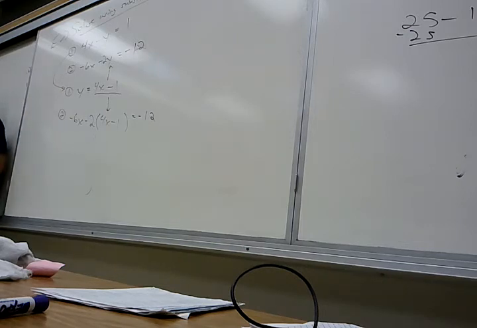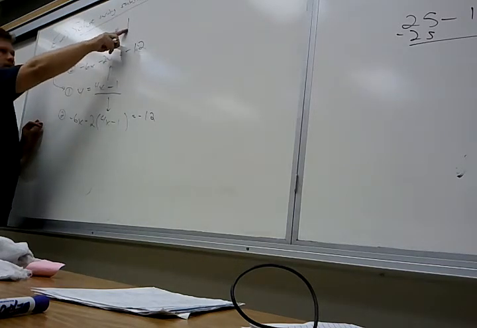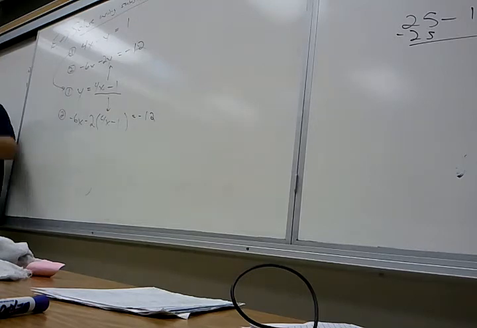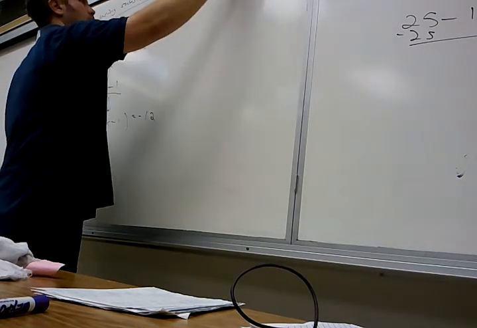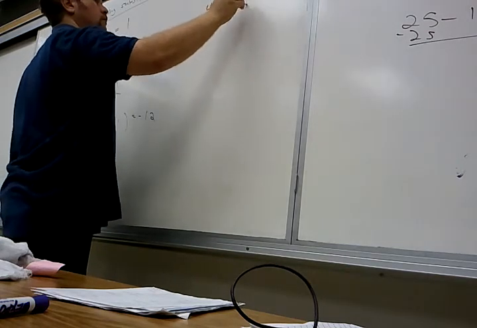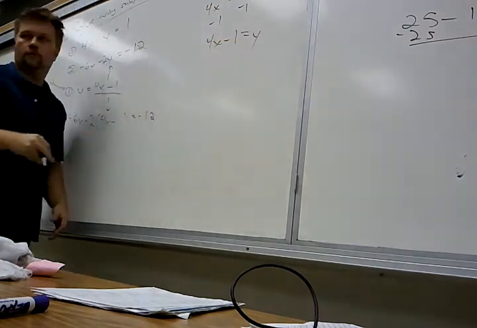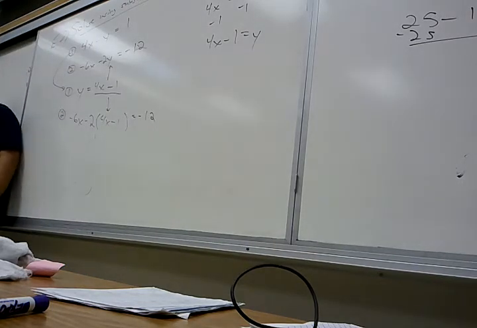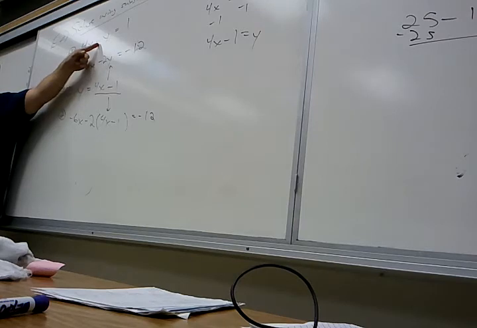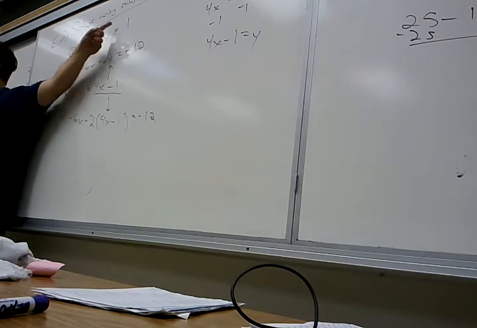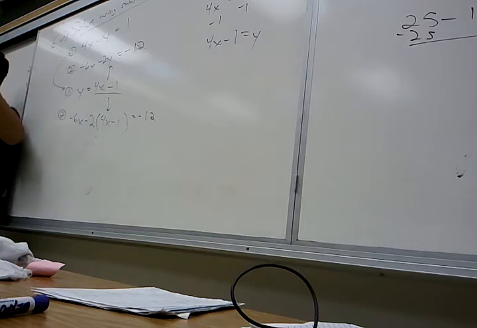Why is that a negative 1 and not positive? If you subtract 4x and divide by negative 1, that'll become a minus 1. You have to move it to the other side, or divide by negative. Wouldn't it be negative 4 though? If I do 4x minus y equals 1, if I add y and subtract 1, that's what I always do. If the y is negative, I just add it to the other side, which makes it positive. That's a quicker way to do it. You could subtract 4x and divide by a negative. The negative would cancel, making it positive 4, and the 1 and the negative 1 would become negative 1.